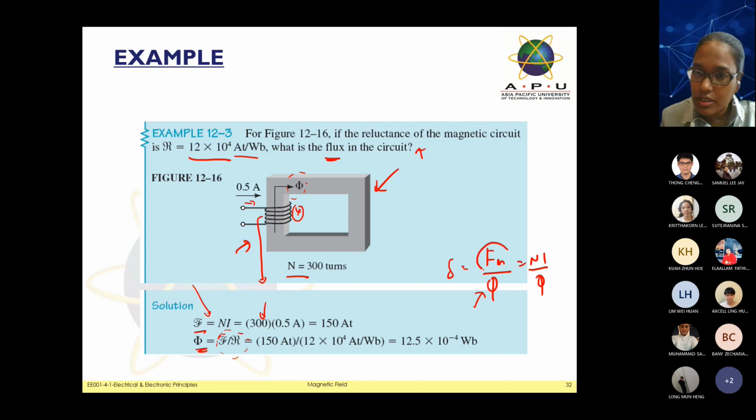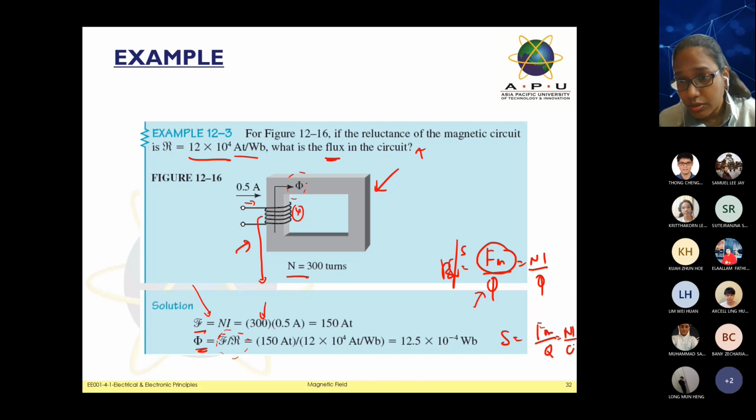It means this force. Okay, for example, this I'm going to put as R, the reluctance, or we call it S. Okay, let me write properly here. Okay, Fm equal to the flux. At the same time, Ni equal to, okay, this is a flux. I hope you can see the symbols here.